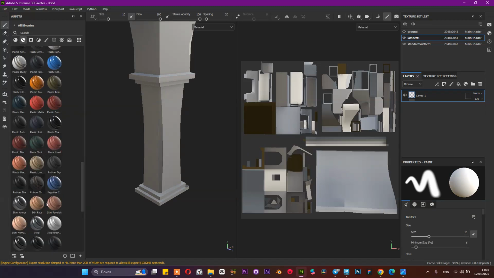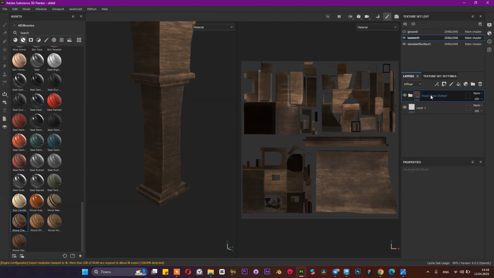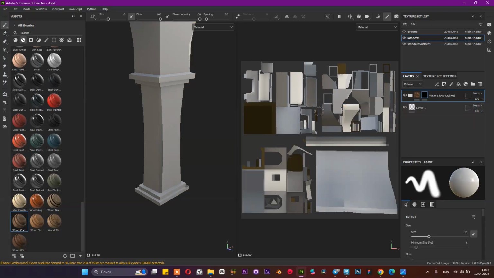We have wood, and we can apply this wood only on this part, and we can use a mask. We can add a black mask, and we can draw where we need to add some wood.